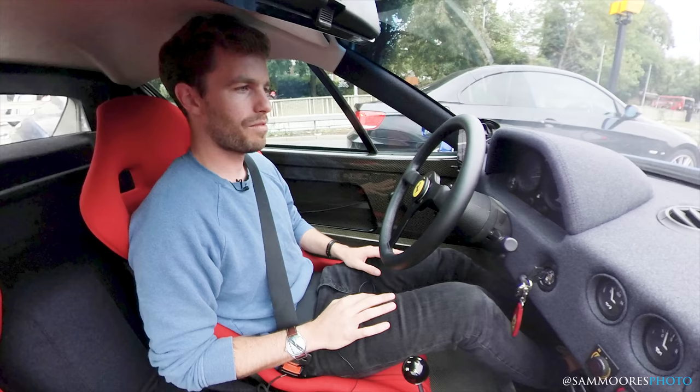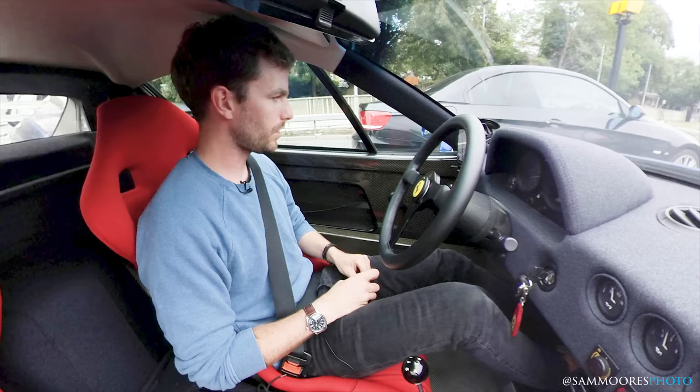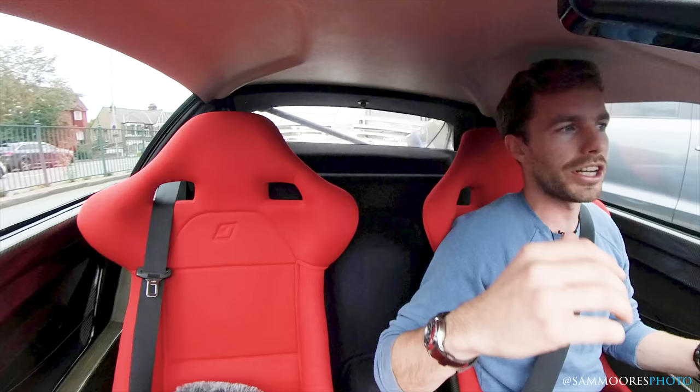What else is there to know? Running costs? It's not too bad. I do an oil change once a year. Obviously, that's got Ferrari tax on it, so the service is about £1,200. Then every 3 years, you've got to do the cam belts, but you take off this panel here, so it's not an engine out job.